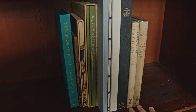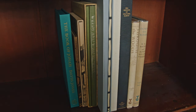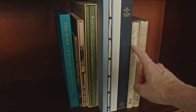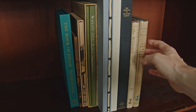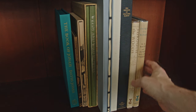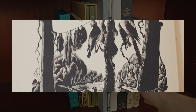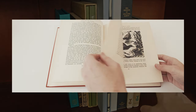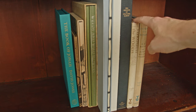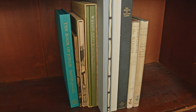Last here we have two books that are not private press — trade books published by Victor Gollancz — but they're first editions of work by H.E. Bates, whom I like very much: Through the Woods and Down the River. So an account of life in the English woodland throughout the year, and then a similar account tracing the path of a river from its source to its mouth. These are illustrated by superb wood engravings by Agnes Miller Parker — a tremendous pairing of excellent wood engravings by a master of the art with great nature writing likewise by a master, H.E. Bates. Although they're not the pinnacle of fine book craft, these are two of my favourite books and I'm very proud to keep them here.